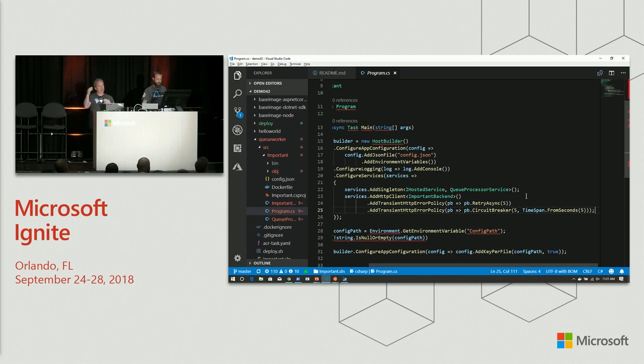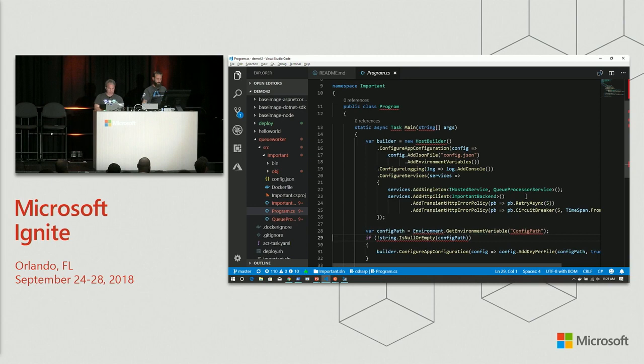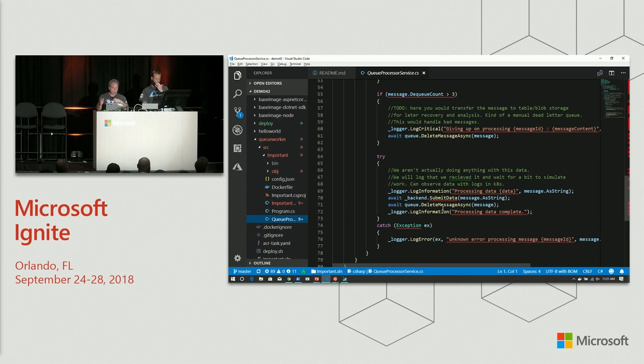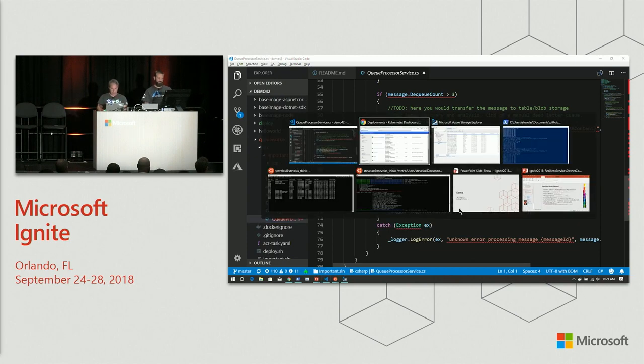But if I was pulling it off the queue and wanted to write it to that back-end system that may not be running all the time, this is where that buffer comes in. So reading off the queue is probably really reliable, but writing it may fail. So this is, again, where you'd want to have the circuit breaker kick in. And I think it was over here where he kicks in and pulls it off. So all this is on that sample you can take a look at.